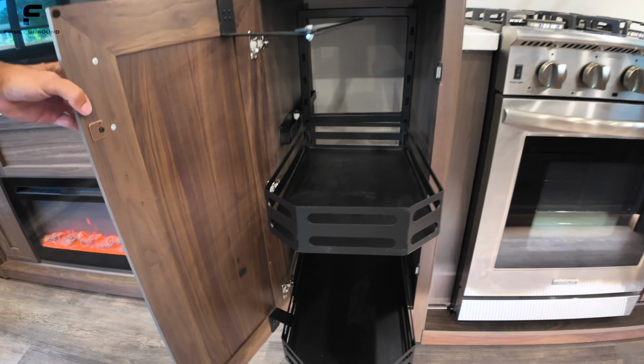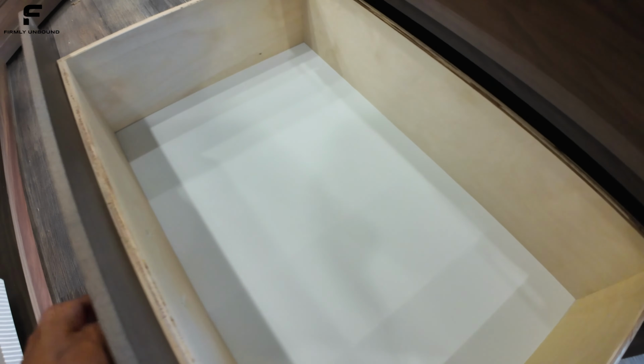Obviously solid surface countertops. If you want something with a dishwasher, this gives it to you, as you have a dishwasher there. You have the Insignia 4-burner stove and oven. So the biggest oven you can get inside of a fifth wheel RV. And then across from here, you have your island storage where you have pull-out drawers, outlet on the side of the island, bigger pull-out drawers, and these have just like a textured design here on the base, gives it a little bit cleaner look. And same thing underneath here.